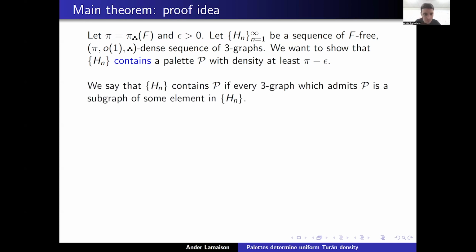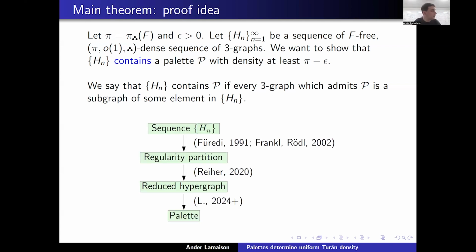So for the moment, let's take the definition that a sequence of hypergraphs contains a palette P if every hypergraph which admits P is a subgraph of some element of our sequence. This certainly would be enough to prove our main theorem. However, once I go a bit more in depth into my proof, you will see that I mean this containment in a stronger way.